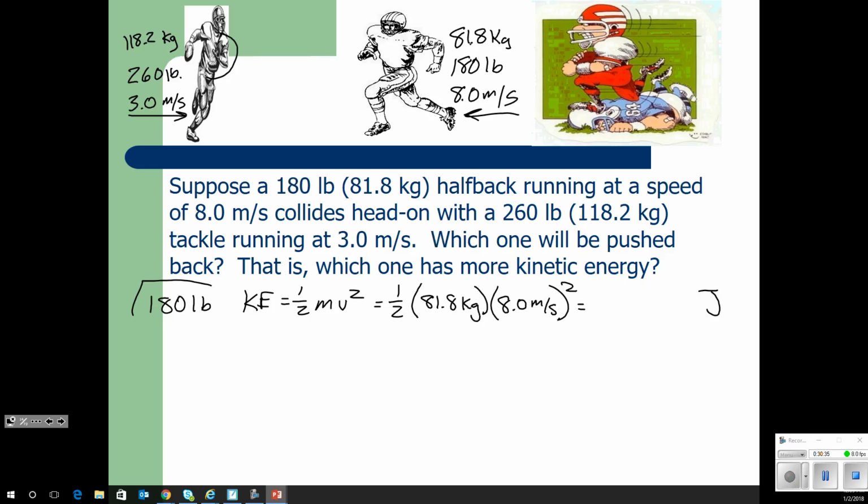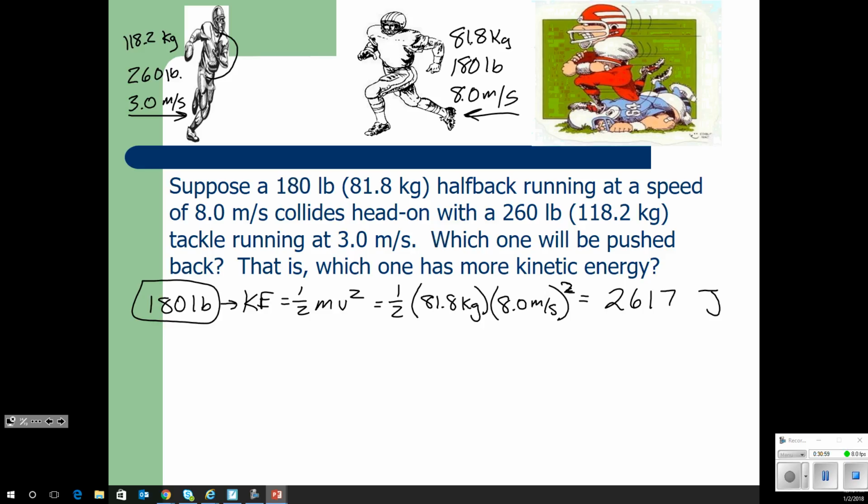I'm just keeping track of which one it is. This is my 180-pound guy. I got a really big number. Okay, what'd you get? 107,000. I don't think that's right. That's why I was like, hold on a second. Okay, so 2617, anybody else got that? 26, yeah, 26. Okay, so we'll do that.